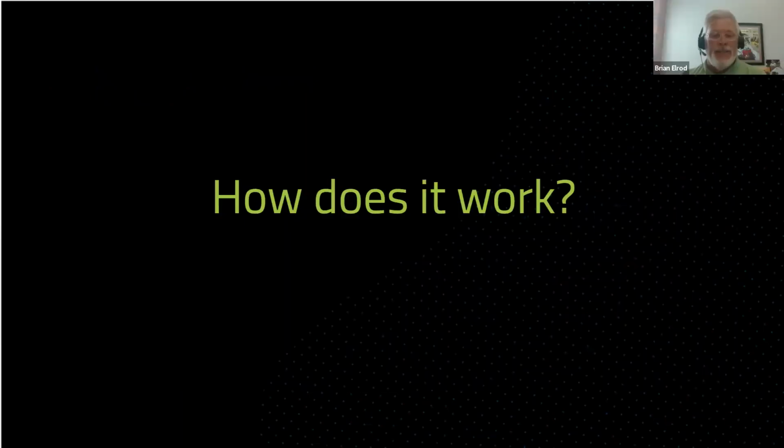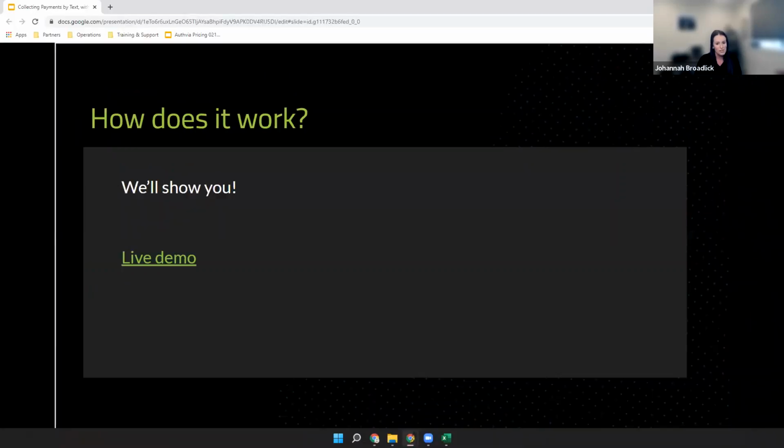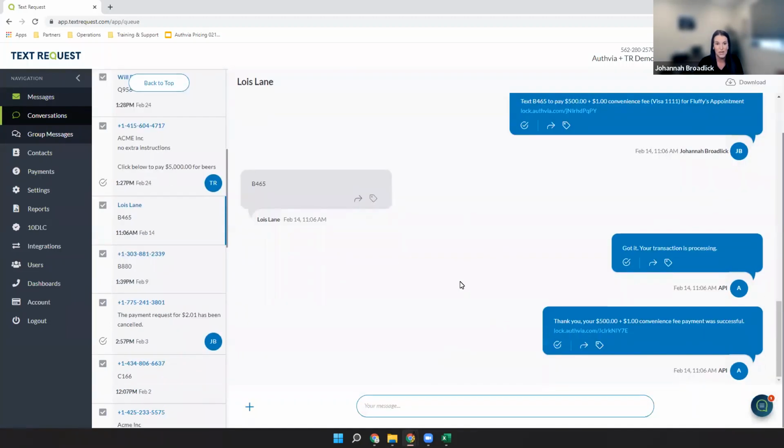So how does this work? Yeah. Let's walk into a little demo. We'll do a live demo. You never know how live demos work, but let's hop into it. So here we are, right in text request. I am with Authvia, and I will say text request did such a great job of integrating Authvia and making this a seamless process. So easy to request the payments here.